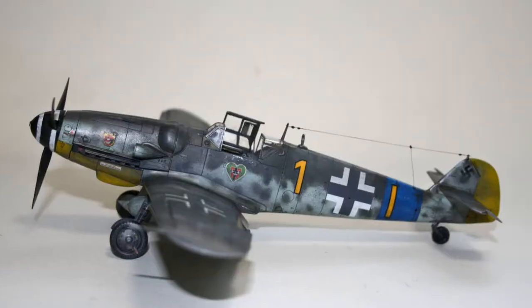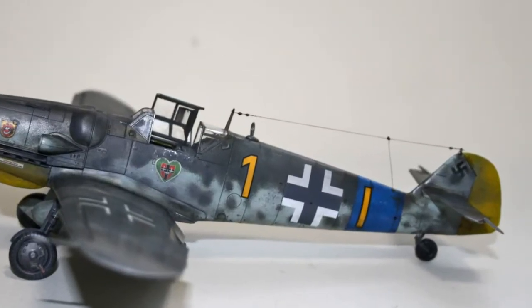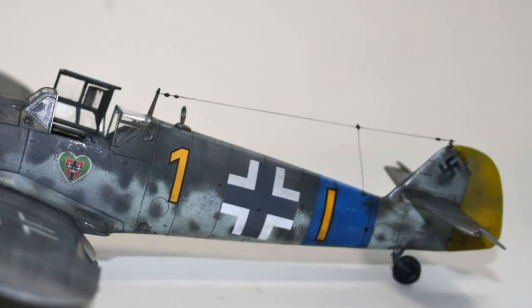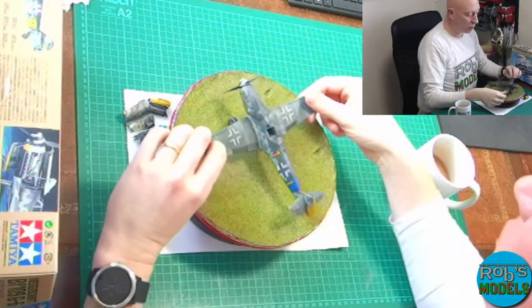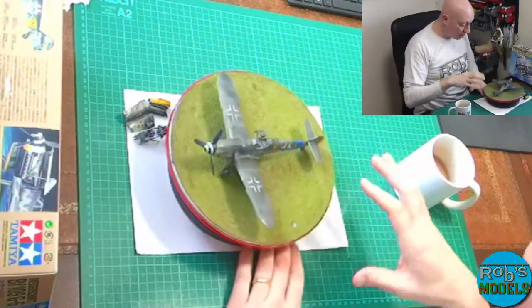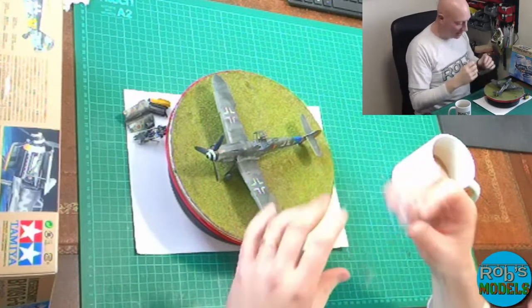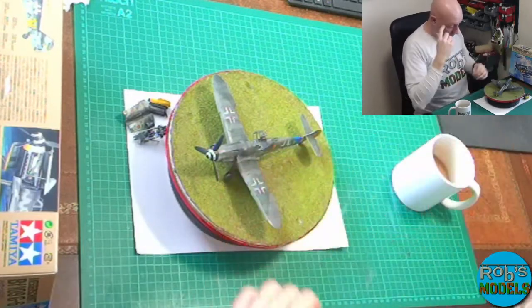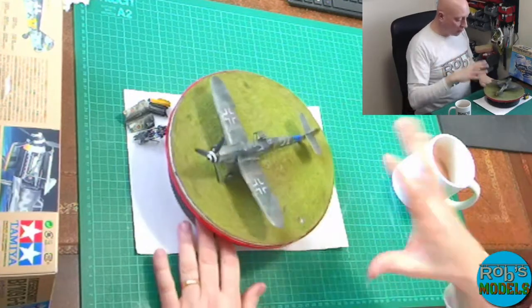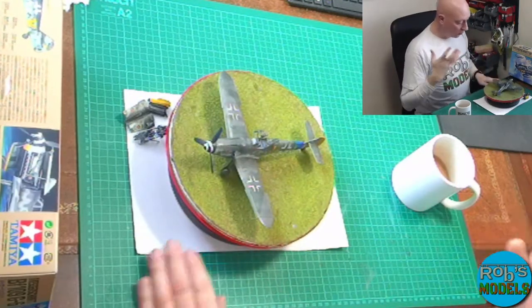What really makes the wire stand out a little bit more is once I put it on, and that's just some thread, a few little blobs of super glue on there. Once the super glue had dried, I just dabbed on a little bit of black paint to make them a little bit more obvious. And actually, I do think that works really quite nicely, and it does make it look like those are the little tie buckles on there. So pleased with that one. Anyway, back to the details.